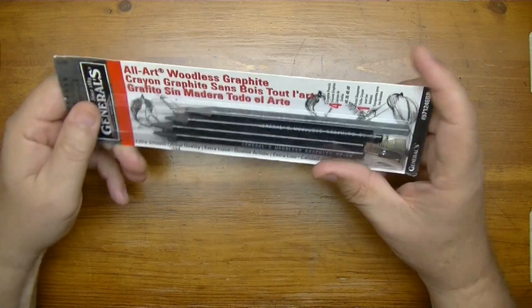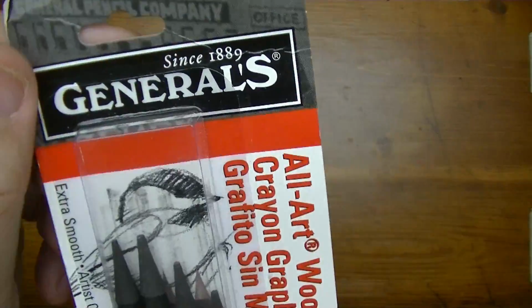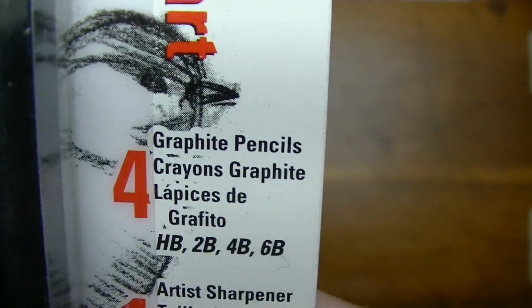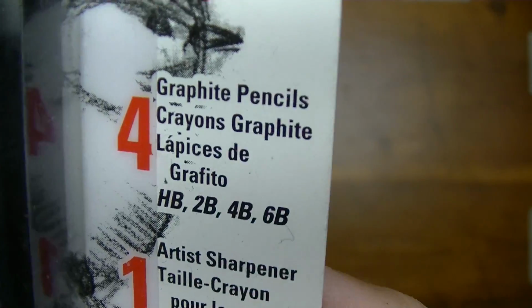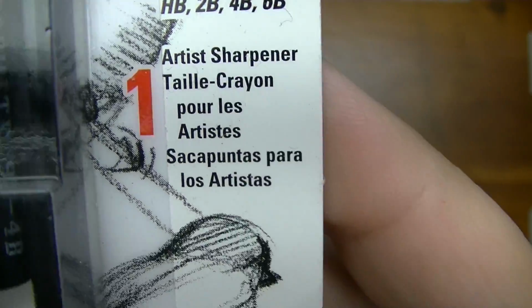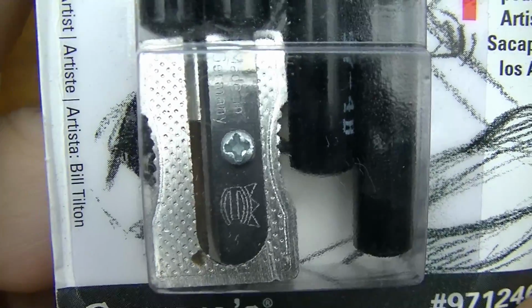First things first, take a look at the package. There it is. General says 1889. Graphite pencils come in those 4 flavors: HB, 2B, 4B, 6B. And it also has a sharpener, which you see right there.